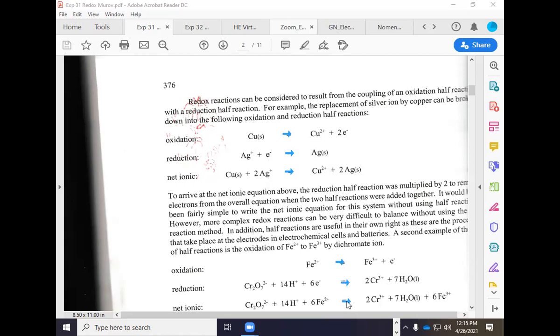And your Marav saves money by putting an equal sign instead. Okay, so what we did in class was kind of similar. We said in class that we would need to have the electrons the same, so that's why we would multiply this by 2. Then we would add up all the reactants and add up all the products, and that would give us our net ionic, and we would cancel the electrons from both sides.